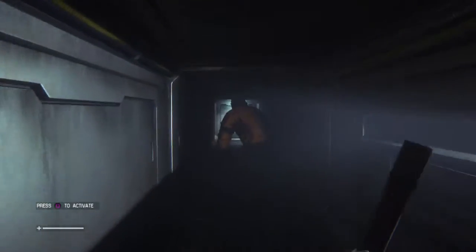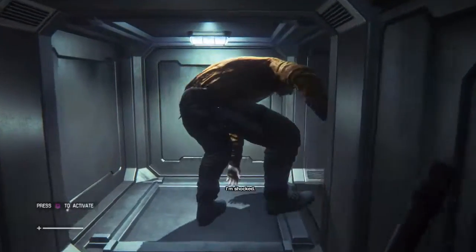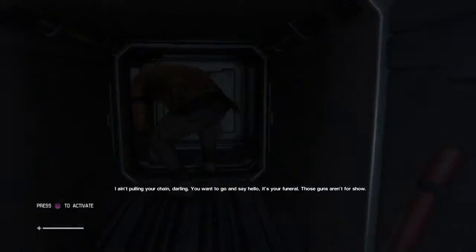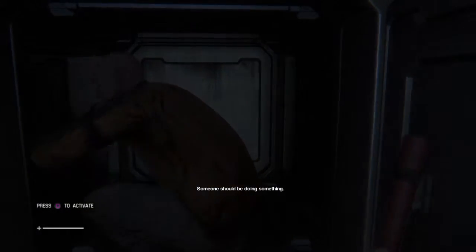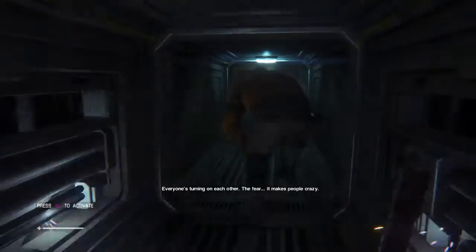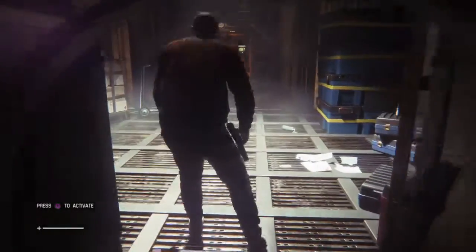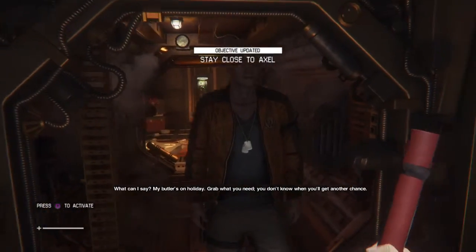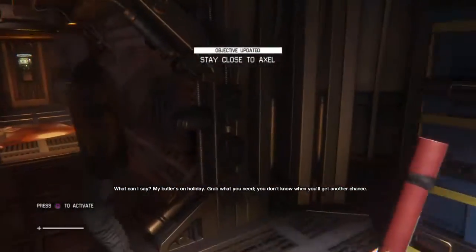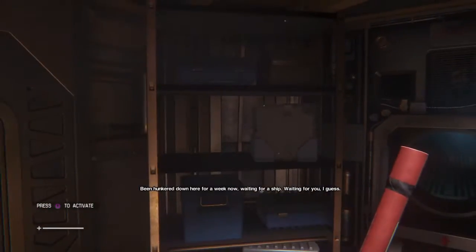That's not a good idea. Friends of yours? I've had run-ins with those guys before. They don't like strangers. Even nice guys like me. I'm shocked. I ain't pulling your chain, darling. You want to go and say hello? It's your funeral. Those guns aren't for show. Someone should be doing something. They are. It's called surviving. Everyone's turning on each other. The fear, it makes people crazy. I've noticed. You've been living here? What can I say? My butler's on holiday. Grab what you need. You don't know when you'll get another chance. Been hunkered down here for a week now, waiting for a ship, waiting for you.